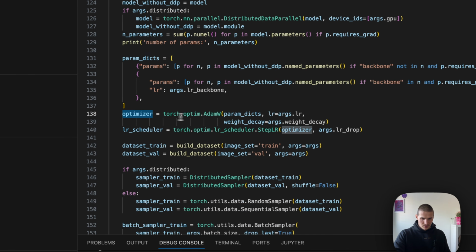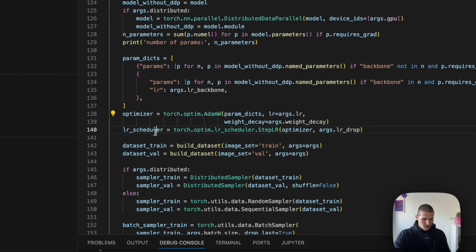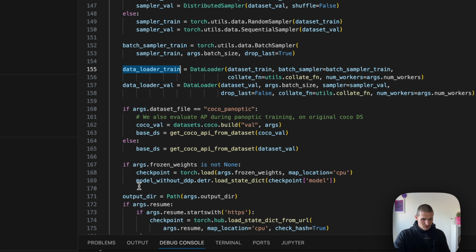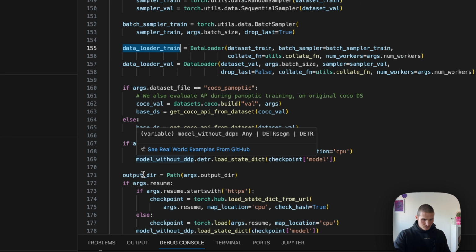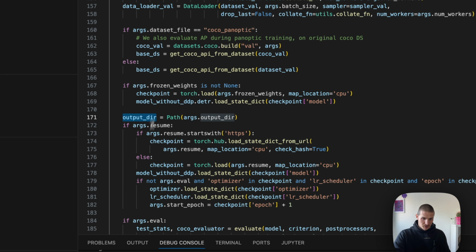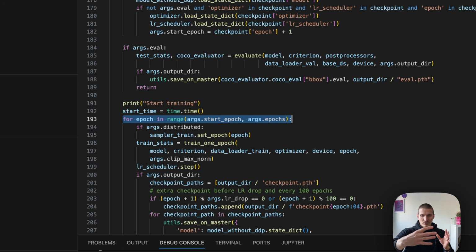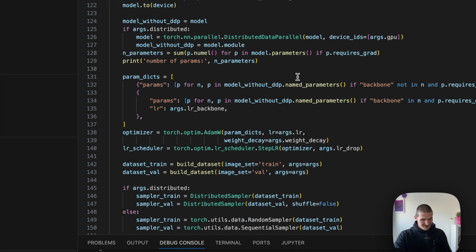We have the optimizer, in this case Adam, scheduler, dataset, data loader. Sometimes we load from checkpoints if we resume the training. And this is the main loop, right? So this is the overall code structure that we'll read in the next maybe 1 hour.